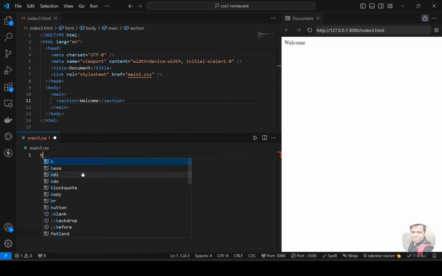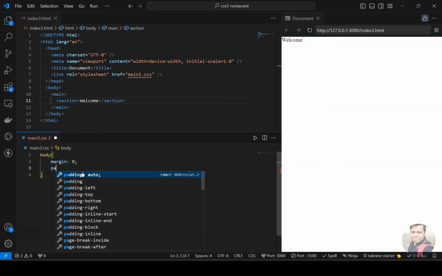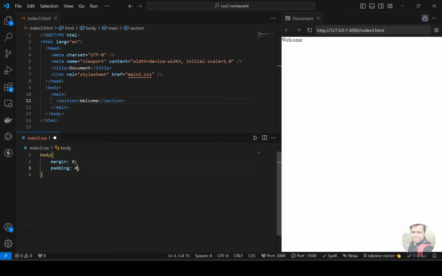Fine. Now I'll start with body, where I will first neutralize the margins and padding to 0, and these are the standard neutralizing properties we set to these values.